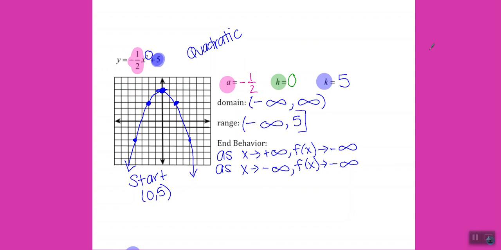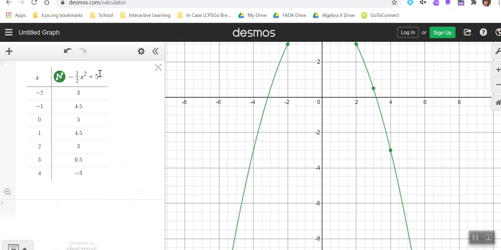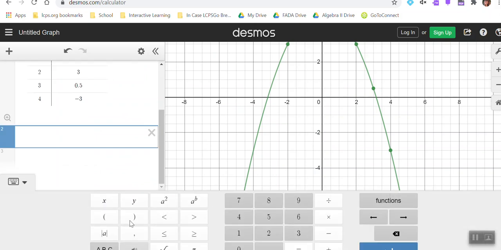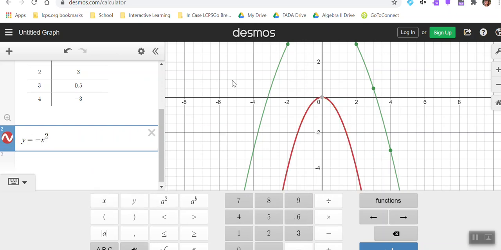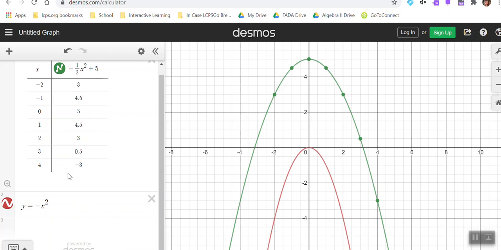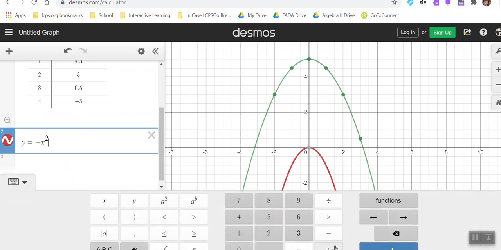So it's a little hard to tell on just this small graph patch. Actually, let me show you. Let's go back to Desmos. I'm going to put in just y equals, I'm going to do it as negative to make it a little bit easier to see. Okay, so I got rid of the 1/2 so that you could see kind of what the 1/2 did to the graph.